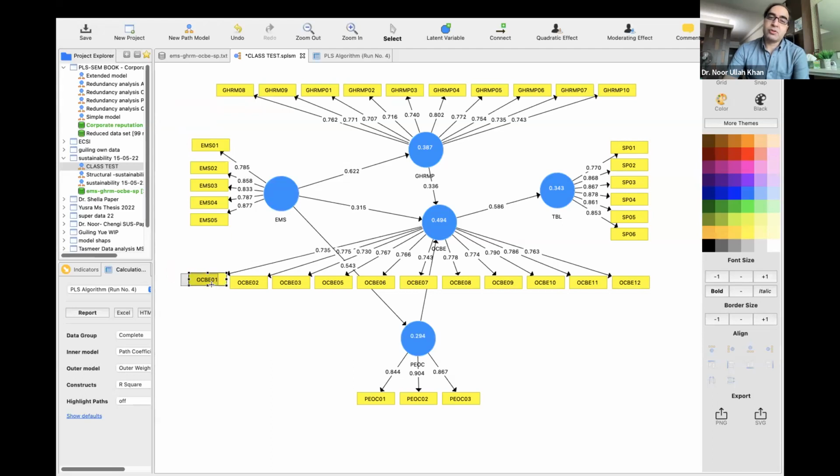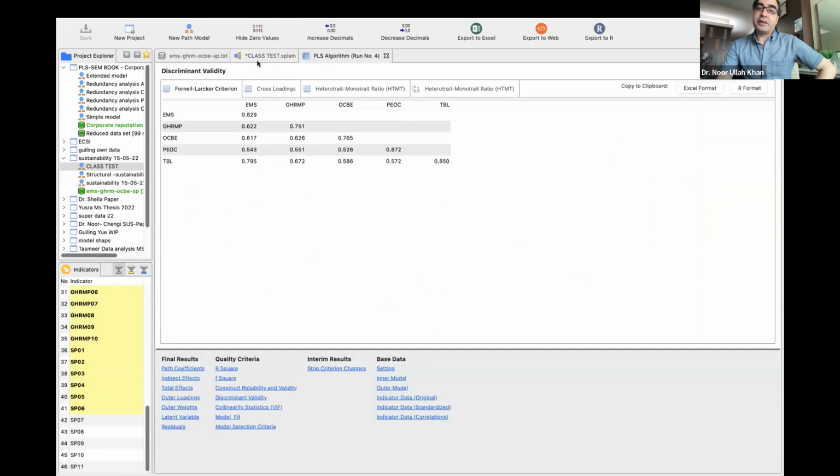Some students, I'm not saying everybody is cheating, will try to manage the data, which is fine as long as you are playing within the rules. Then there will be a discriminant validity issue, because if one item is loading high here, they will bring it here. But in SmartPLS it is still easier because we have different criteria.